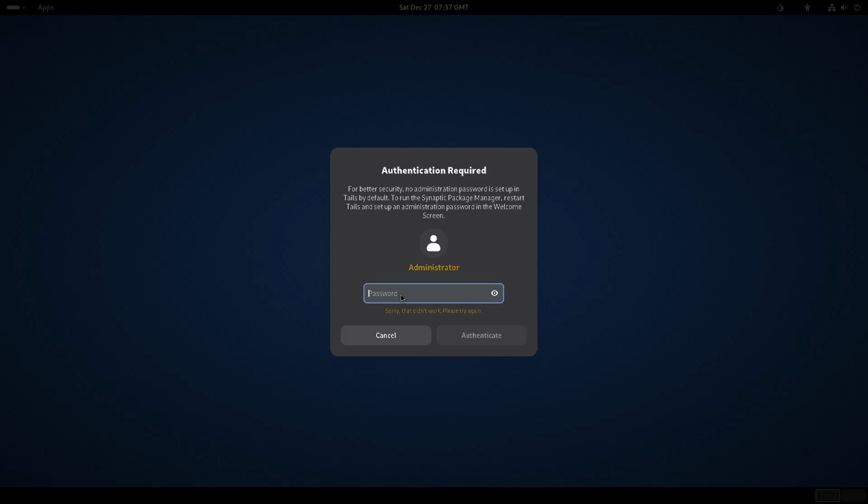By default I don't know which password is there for default. Demo is not working. Let us use the live one. That is also not working. To run the Synaptic package manager, restart Tails and set up an administration password in the welcome screen.